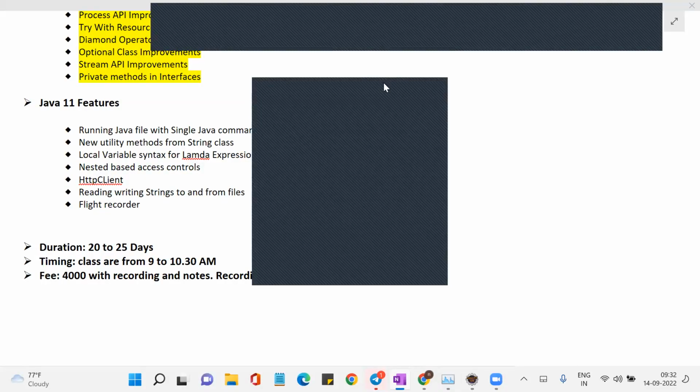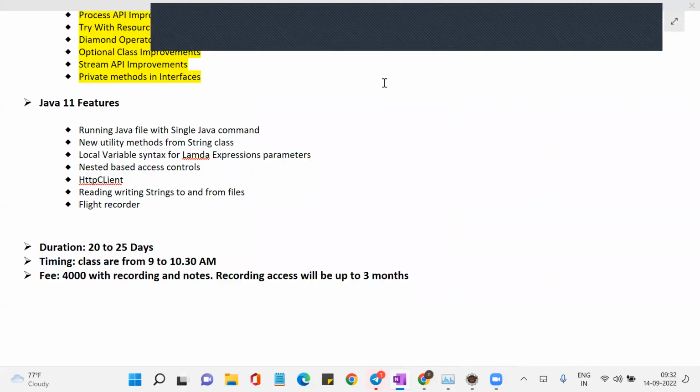The reason is that, if you look at something like data structures, it is different. But when it comes to streams and all, since you are new to this, whenever we teach and you practice, it looks like it is understood. But at a later point of time, you may forget. So that's the reason we are providing the recording free of cost, so that you can listen one more time and not forget.